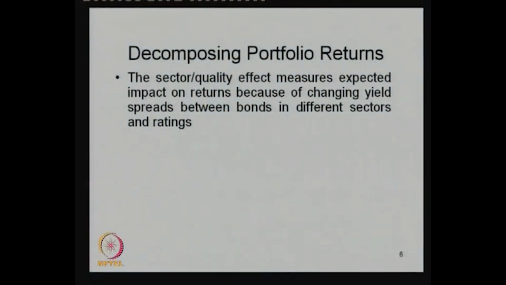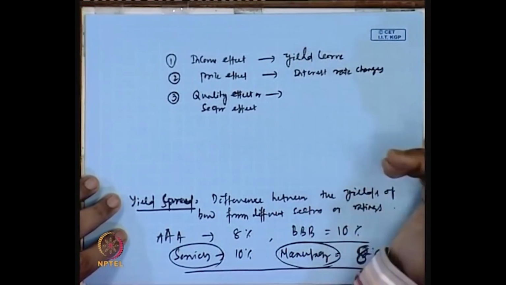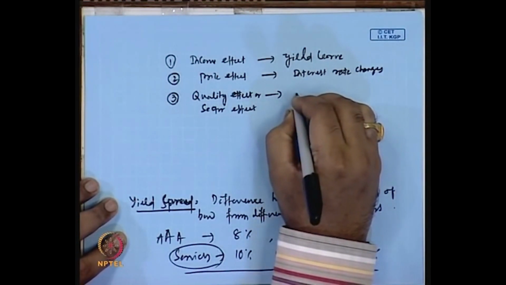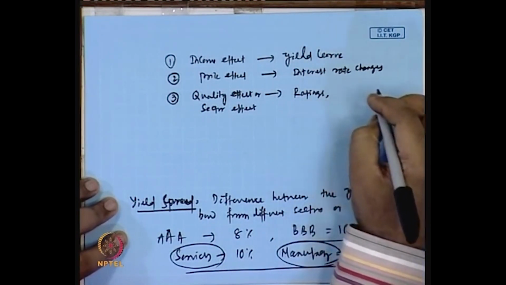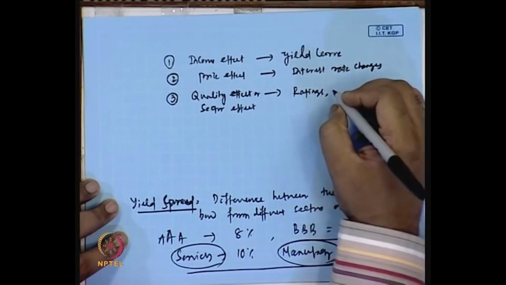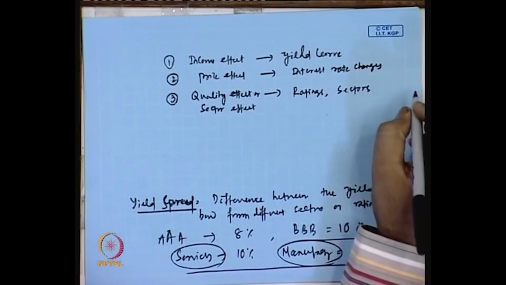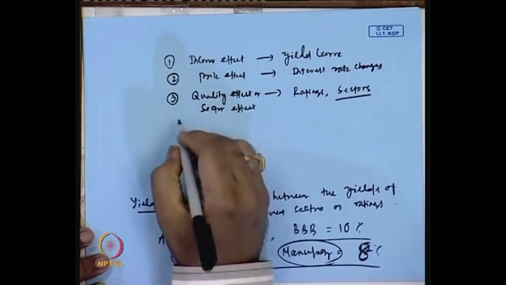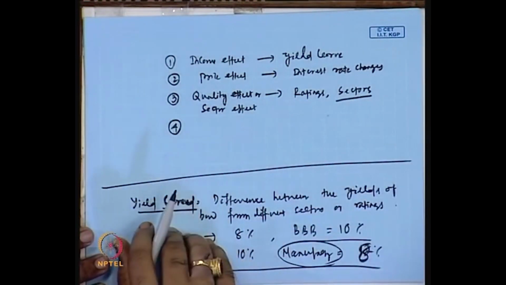So, that is what it is saying about the quality effect, that means it is basically the sector change. The yield changes because of the change in the ratings of the bond, and the yield also changes on the basis of change in the sectors of the bond. The major factors are basically the bond ratings given by the different rating agencies, like CRISIL, CARE, etc. in the case of India, as well as the sectors. And in a particular time period, if one sector is doing well, then it is less risky to invest in that sector as compared to the other sector.